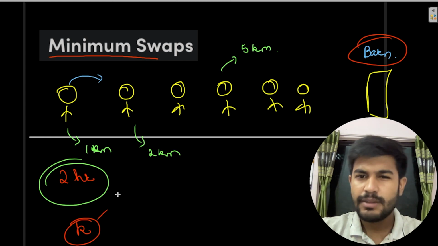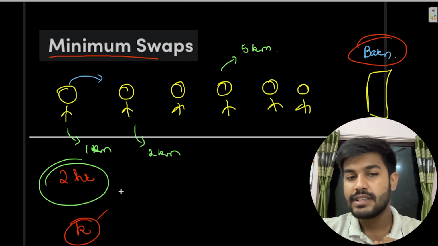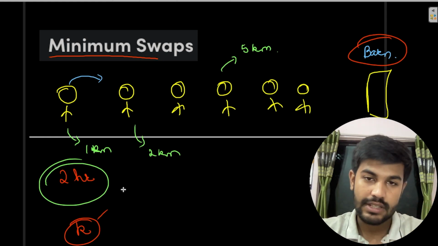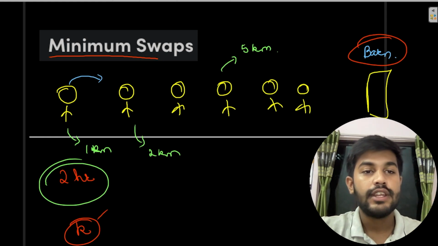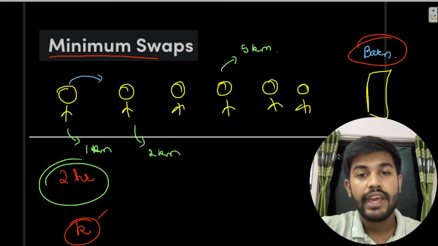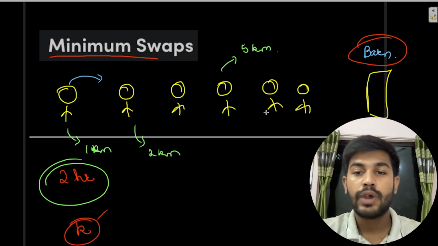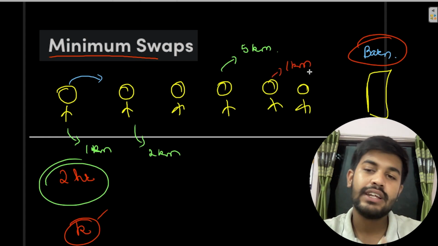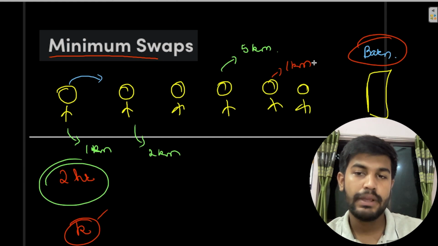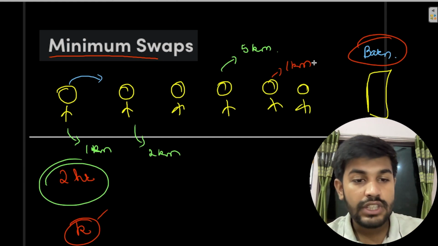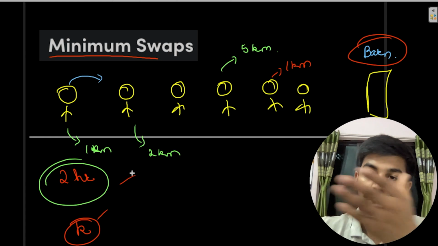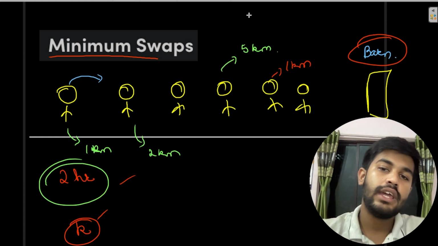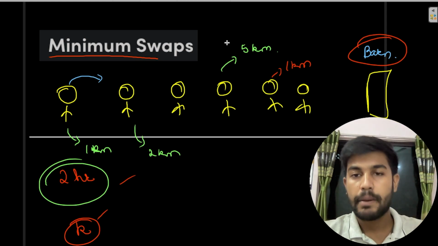It seems very easy, but the problem is what makes all the difference: only one sheep can get inside the barn at one instance. So you are also given the privilege of extracting the sheep. Suppose this one has a very slow speed, 1 km/h, which is not sufficient within the given time frame to get to the barn. So you can take this sheep, airlift it, and swap it.